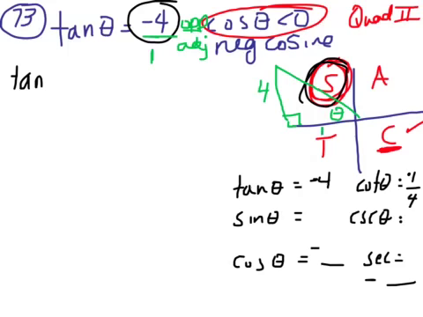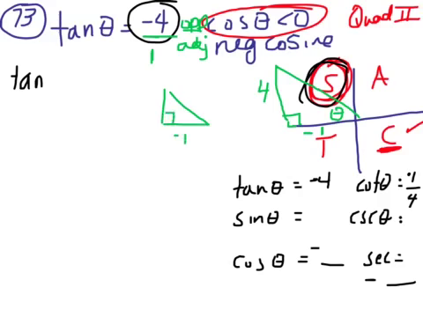Now, if I want to really be careful and think about my signs and not rely on the memory device, if this side is going 1 unit out to the left of the origin, this is actually going to be a -1, and it's going up 4, so it's still a positive 4. What they want is for me to find the remaining trig values. So if tangent theta is -4, cotangent's -1 over 4, I can find the hypotenuse now. I haven't done that yet, so let me come over here because I know that S for sine in the memory device is over my green triangle.